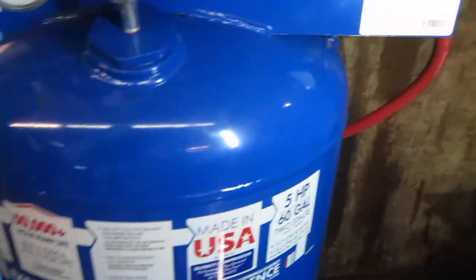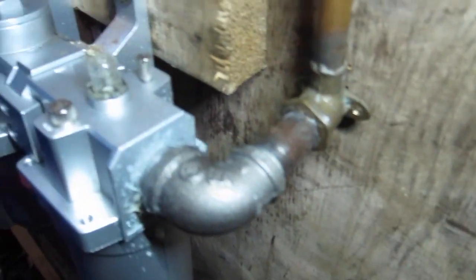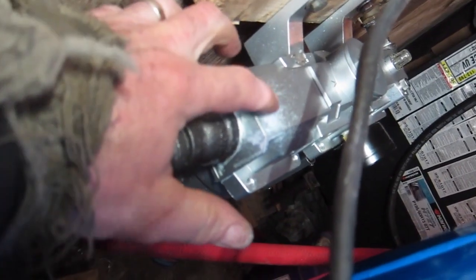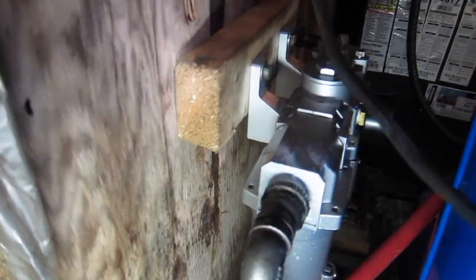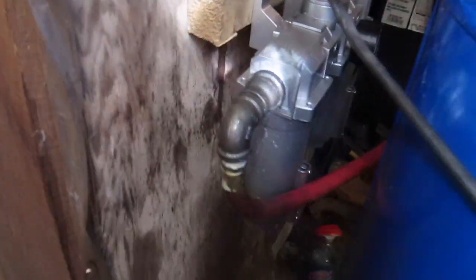All right, this long and aggravating ordeal is finally finished. So I just sprayed everything down here with Windex, and this side was good before, of course, but this was the problem child side over here. And actually, I think the Windex froze. Yep, she's frozen solid. But she wasn't bubbling before she froze. So it's about 25 degrees out here. Got down to 6 degrees last night, so it's a little nippy.